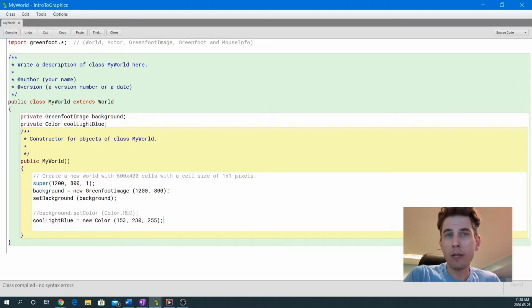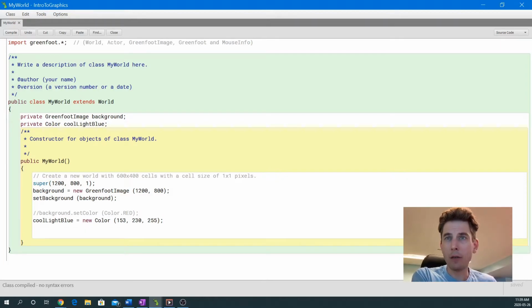This really starts to come in handy if you have a lot of colors. It's also a great way to create a color scheme for your program. If you have any sort of design sense, you'll know that the first thing you do when you're trying to create a design is come up with the color scheme. You choose colors that will work well together, and then you can start drawing. So this would be where you would do that. You would initialize all of your colors here so that you can use them as you please.